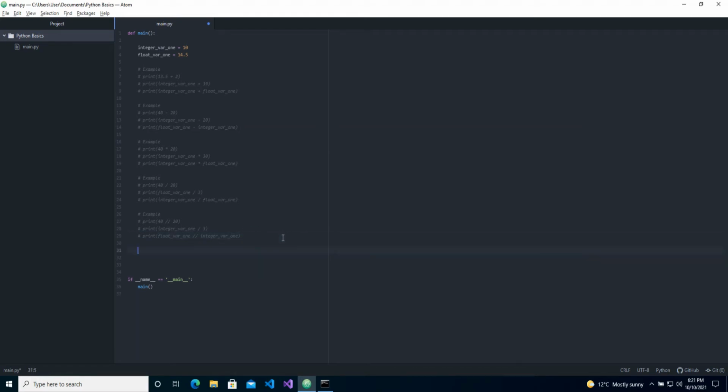We also have the Modulus Operator, which returns the remainder value when dividing a value by another. The Modulus Operator is expressed by the percentage sign. We'll use the Modulus Operator to divide 40 by 20.